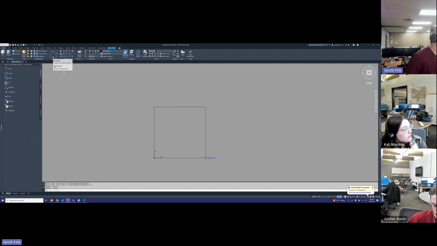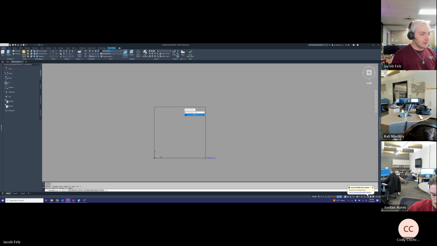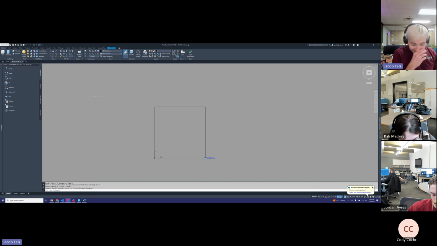Let's see, three sides. Let's try this. Aha, we got Cody back. Nice. Sorry, I'm back. It's all good. I wanted to show you guys a little bit more about the different things you can do with a linear parameter.